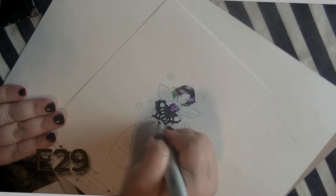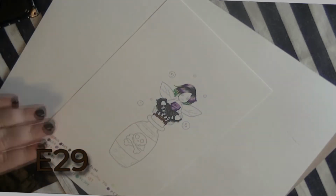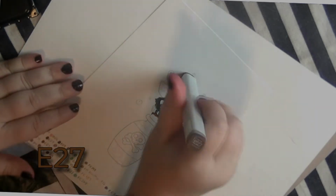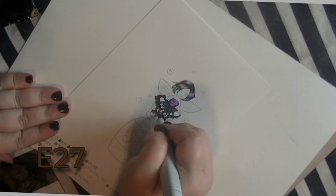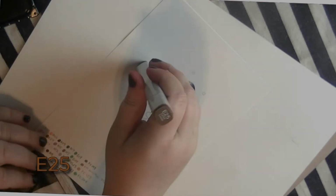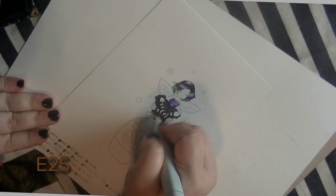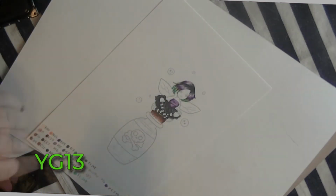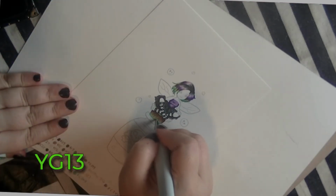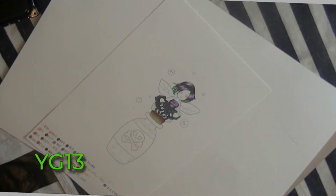Then we're going to pull out N9 and do a little bit under her feet on the cork. Then we'll take E29 and do some more, E27, and E25, but don't take the E25 all the way down to the bottom, because we want to make some of this toxic poison come up out of the bottle into the cork, like the cork is just absorbing it. And we used our YG13, or lower bright yellow-green, for that.